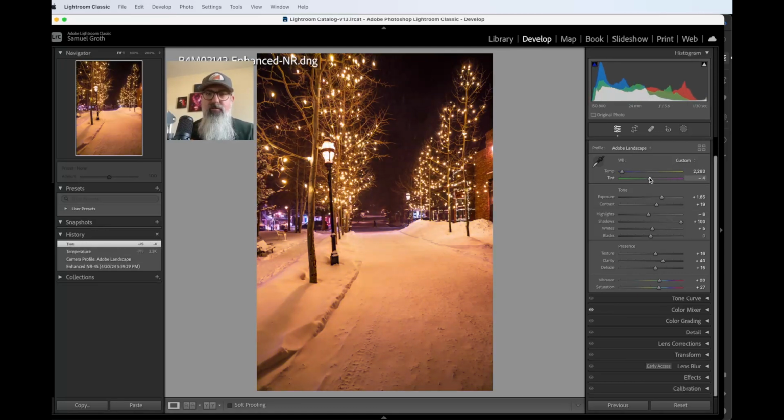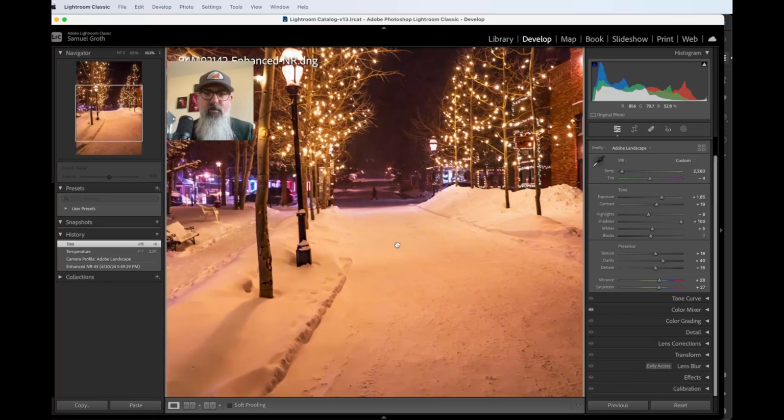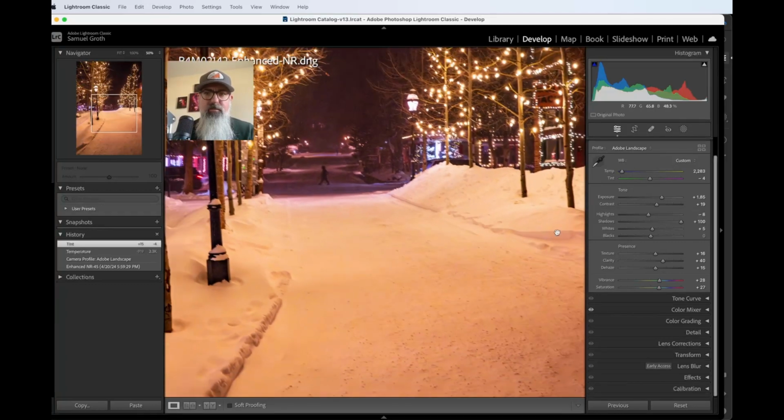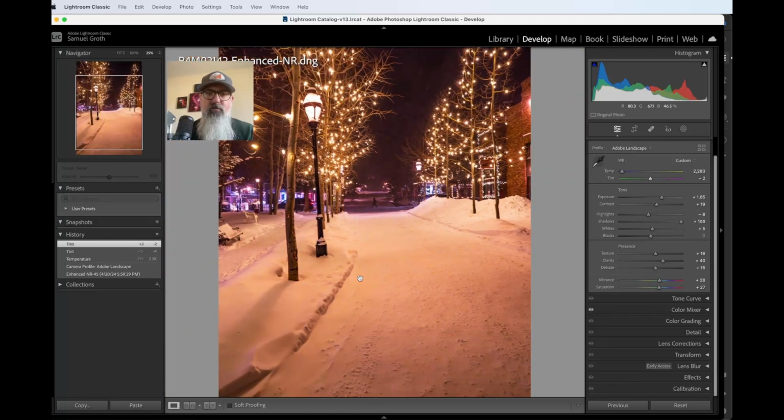One thing to note is these images that we're looking at here were taken with an Astro modified camera, which means that it had one of the filters taken off of the sensor. So some of the colors actually might start out looking a little bit unnatural, but with a little bit of editing here, you can usually make them look pretty good. You can see it went from the snow looking really yellow and warm to being more naturally white now.